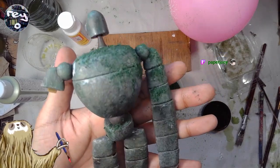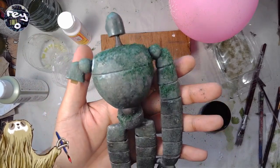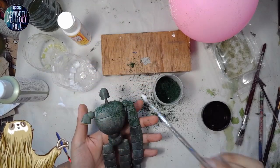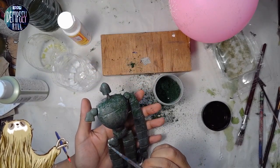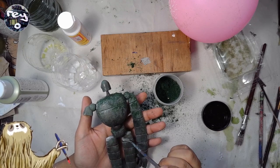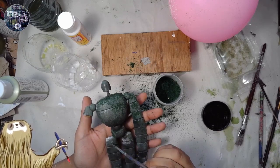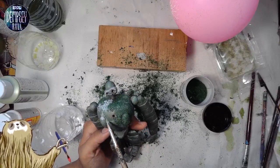So yeah, this is what's happening right now. And we're also going to add paint to the moss itself, so it's not just this singular uniform color. In a sense, really what we want out of this is the texture of the spongy material. And we're using the green color of it as a base, but we're not going to simply rely on it exclusively to create the mossy look.